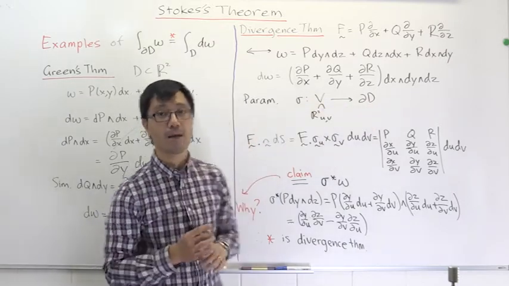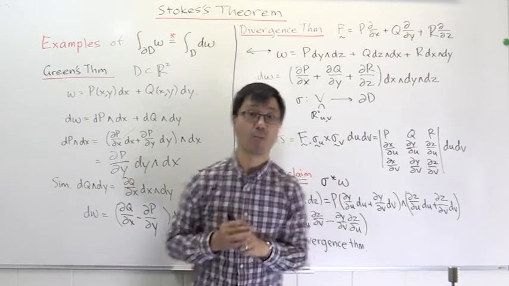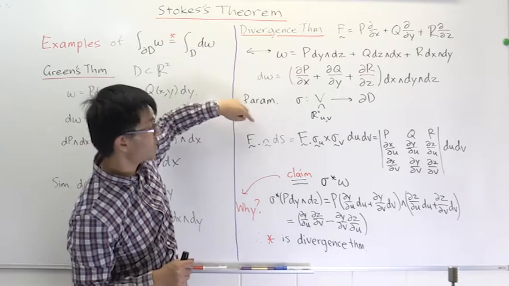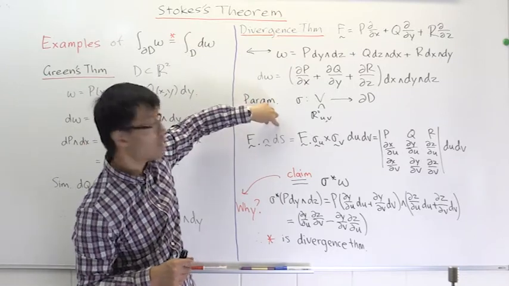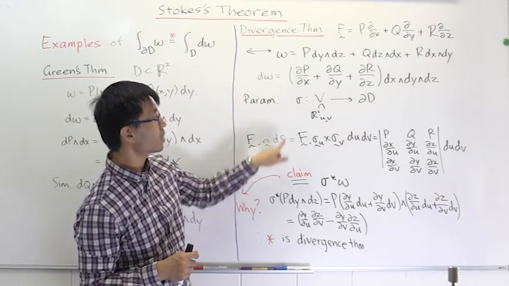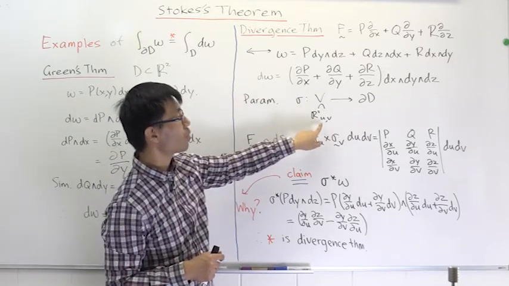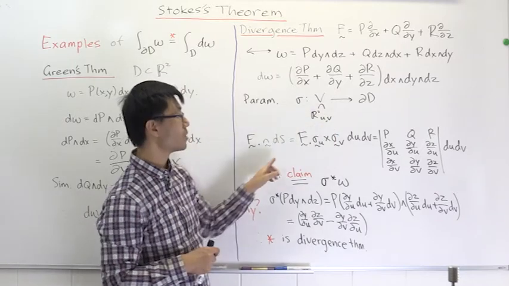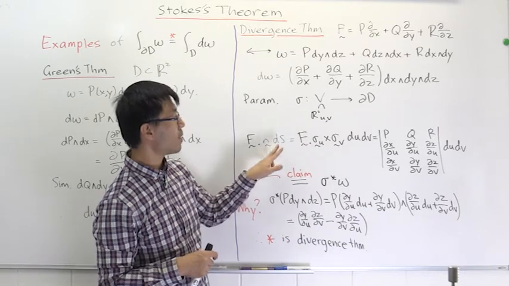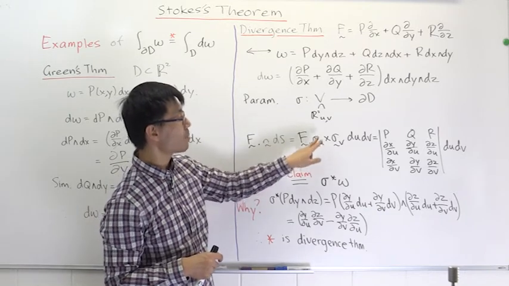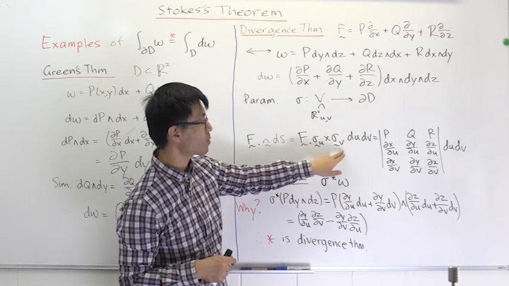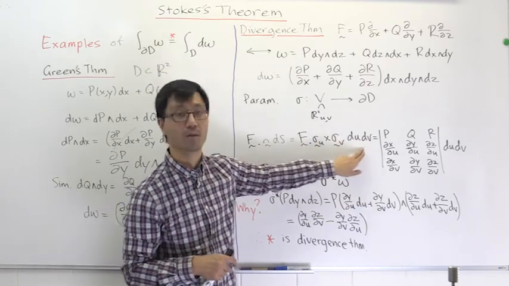And let's look at the original divergence theorem where we look at the surface flux. So it's given by this infinitesimal element here, F dot n dS. Okay, so let's have a little think about what this really means. So what's n dS? Okay, so here you're parameterizing with parameters u and v, so you'll write it in terms of du dv. And of course this normal times this dS is just the partial derivative of sigma with respect to u, cross the partial derivative of sigma with respect to v, times du dv.